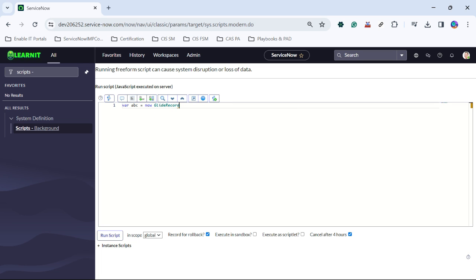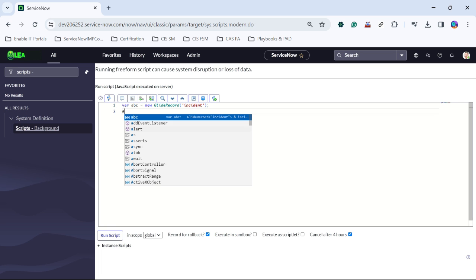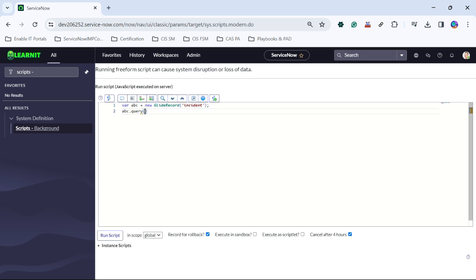And now what you will see is that the color has changed in the script, how it used to be in our business rules. In a similar way it started displaying under background script so that people can write a script in a proper way. So now you can see how this is changing.